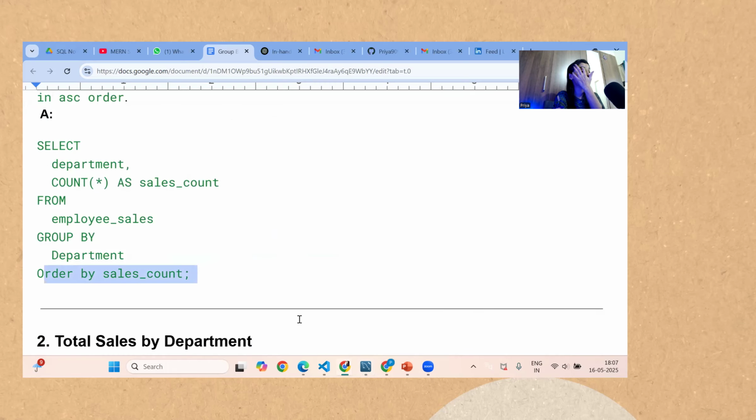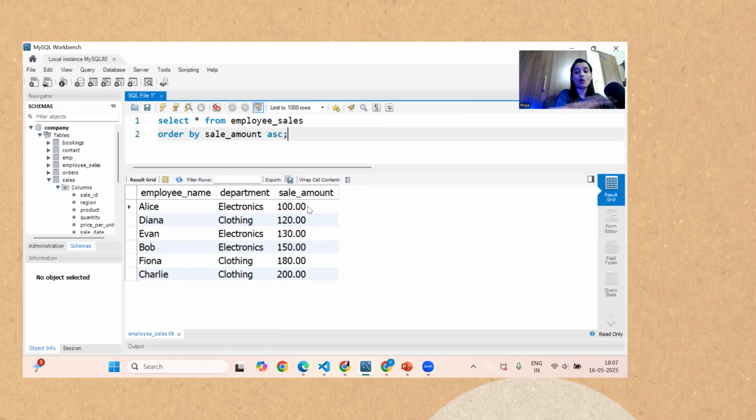So now next question. Write a query to show the total cell amount for each department and display the result in descending order. So we have to display the total cell amount. Total cell amount means not 100 plus 120 plus 130 plus 150 plus 180 plus 200.